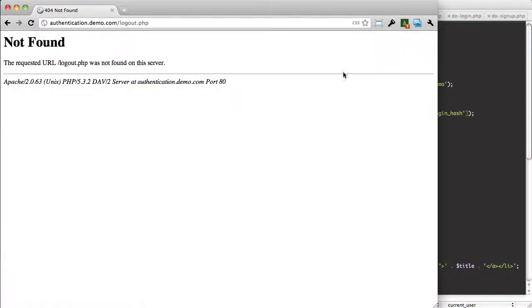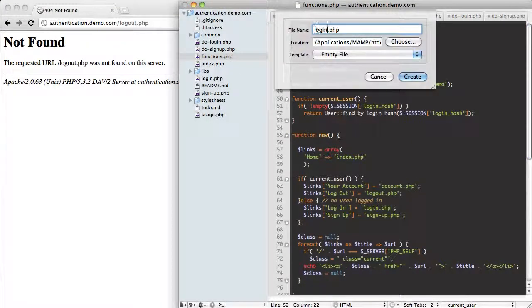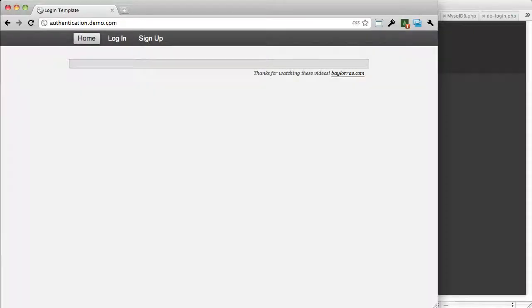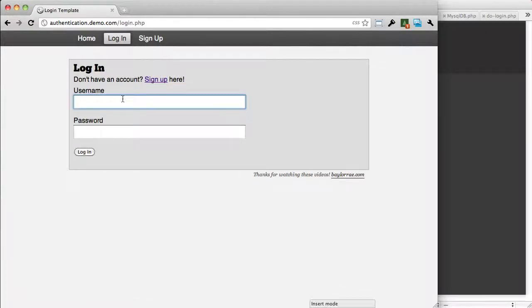Let's just go ahead and log out, which doesn't exist. So we'll create logout.php. And here I think you have to call session start. I'm really not sure though. But we're going to call session destroy right there. And after this is done, we're going to go back to our index.php file, or we can go back to / and reload. And you can see now we're no longer logged in. So let's log in again, make sure this is all working.